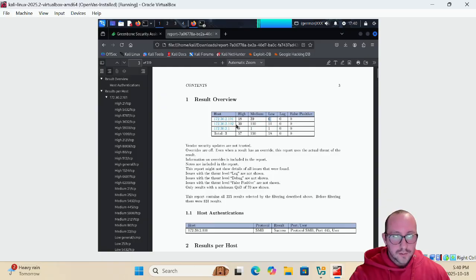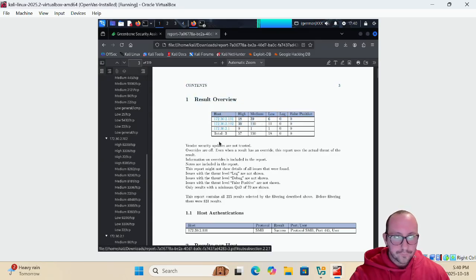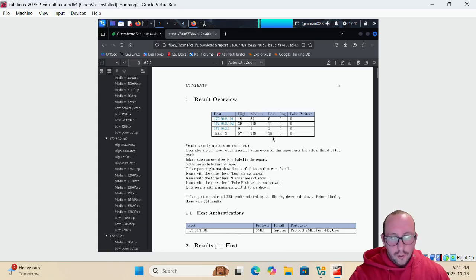And then for the Metasploitable 3 machine, we actually have 39 high, 110 medium, 11 low here. And then we can see the total here: we have 3 machines, 57 high, 150 medium, and then 18 low. And only results with a minimum quality of detection of 70 are shown here.